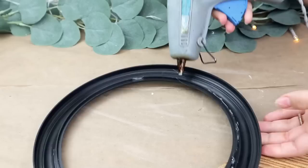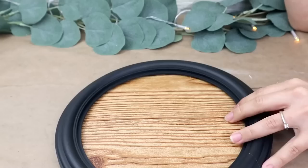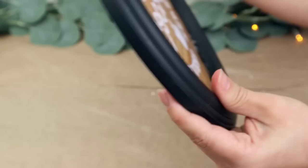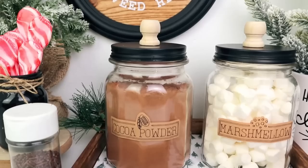Now I stick the cardboard piece onto the frame with hot glue. Once that's done, you can do so many things with this sign — I added a Cricut decal that says 'Hot Cocoa,' which is perfect for Christmas or fall, but you can use it any time of year. You could also paint something with acrylic or chalk paint, or add a Dollar Tree stencil. It's a super fun, easy sign using a frame and contact paper from Dollar Tree.